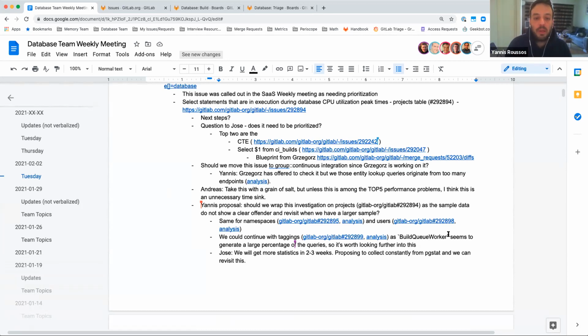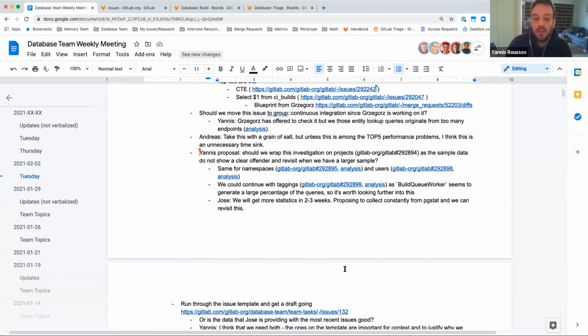We could leave them open for 3 weeks if everyone agrees, and then we can revisit them. And if the new analysis shows the same, maybe we can think about it then, and we can follow with the taggings. I totally agree that the work on the sidekick and sending queries to the secondaries and figuring out what the impact of sidekick is on master will have way more impact, I think.